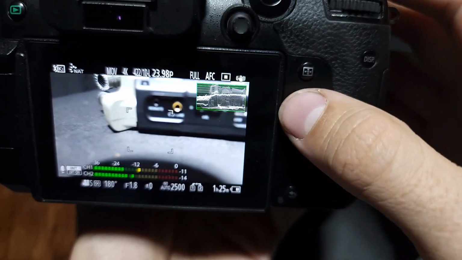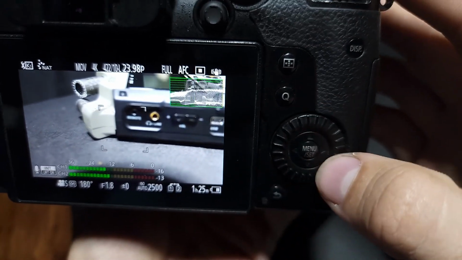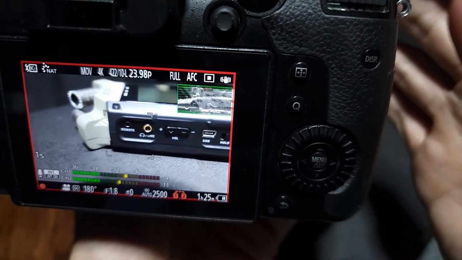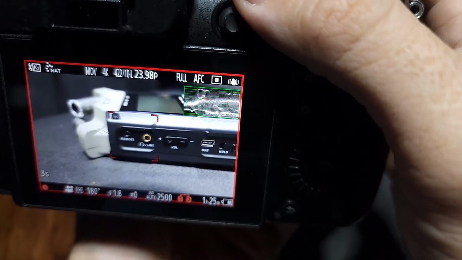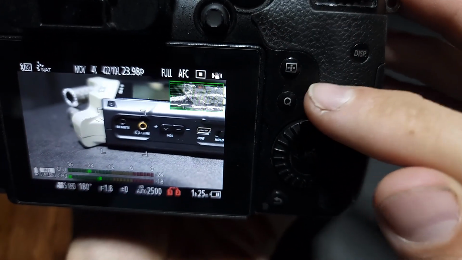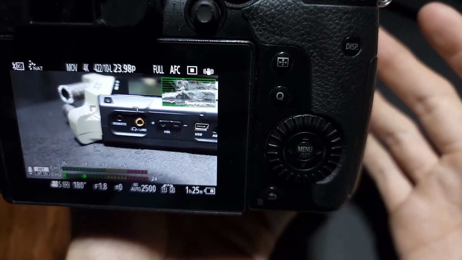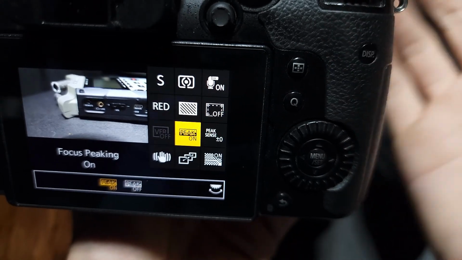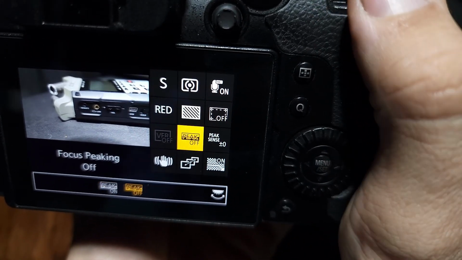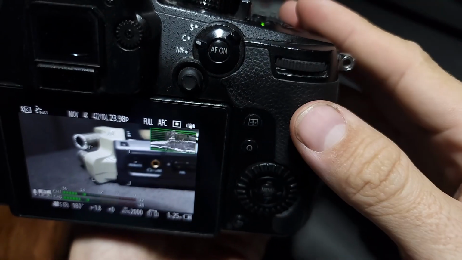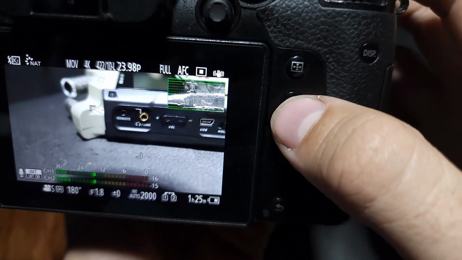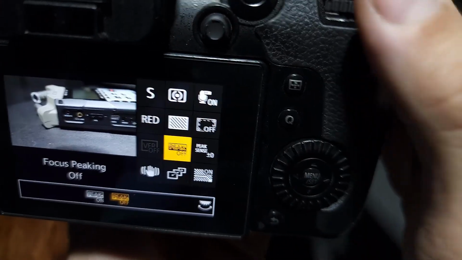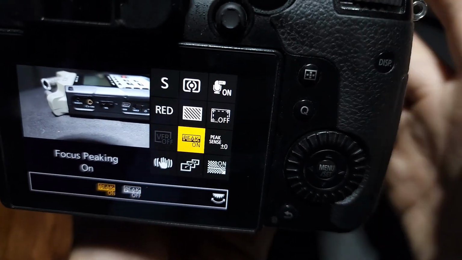Now in the past I've had focus peaking set to a custom button, one of these buttons here. While I'm rolling here, I cannot enable or disable focus peaking because it's in the quick menu, and you cannot access the quick menu while you're recording video. But if you do want to be able to toggle it on and off while you're recording video, you would have to assign it to a custom button. So it can be done, it's just I don't really use focus peaking as much anymore, and so therefore I just relegate it to the quick menu. It's not a super high priority item.